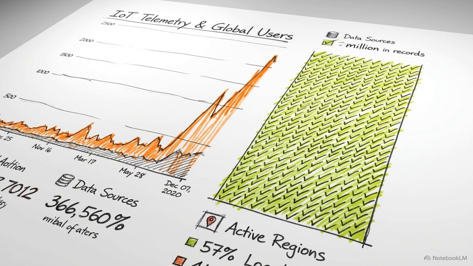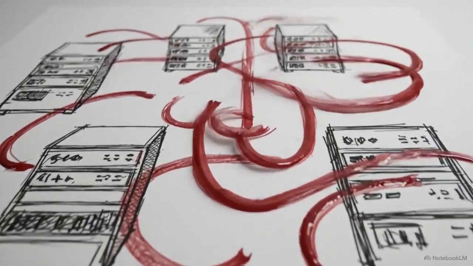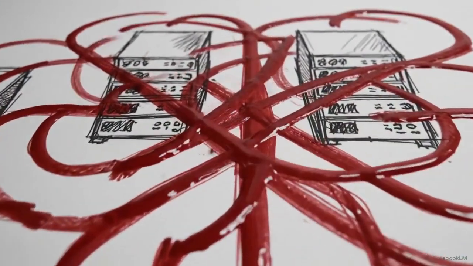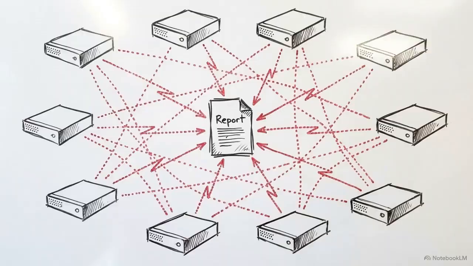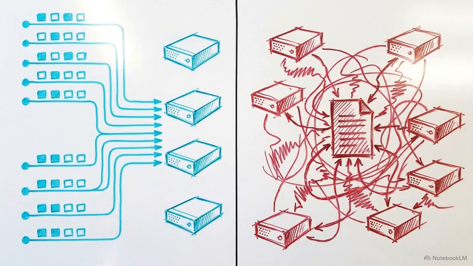This makes horizontal sharding ideal for online transaction processing, IoT telemetry, and massive user applications prioritizing the ingestion of continuous volumes of complete records. But there is a severe trade-off. Problems start the moment an application needs to query data that spans across multiple different shards. If you need to generate a complex report, separate servers now have to communicate over the network to stitch records together. Cross-shard joins introduce massive network latency, turning a simple query into an engineering nightmare. Horizontal sharding buys you infinite write capacity, but heavily penalizes complex, multi-record relational aggregations.